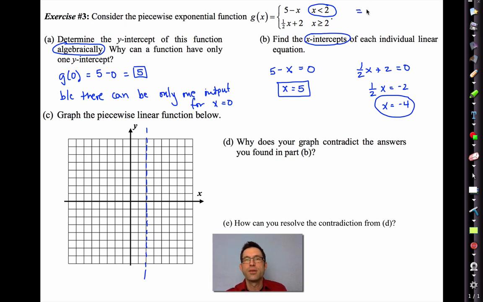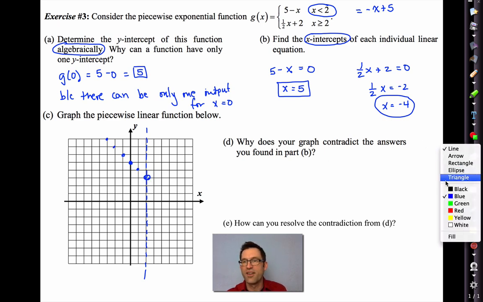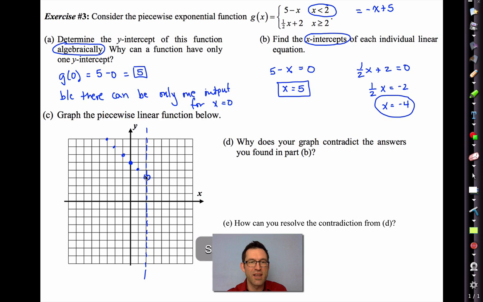Now, it might be a little bit easier for me to think about this line as negative x plus 5, right? Because 1, 2, 3, 4, 5. And then I go with the slope of negative 1, down 1 to the right 1, down 1 to the right 1. Now, I stopped it right there because that's the cutoff point. And notice the equality isn't on that one, so I'm going to put an open circle there. And then I think I'm going to use this because it just makes my life a little bit easier, or a little bit neater at least.